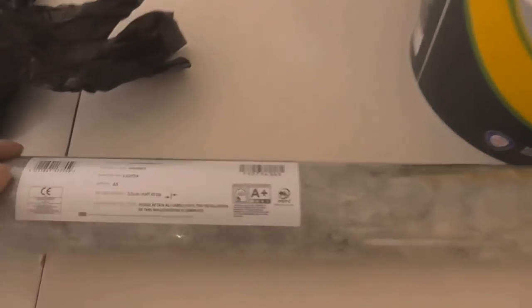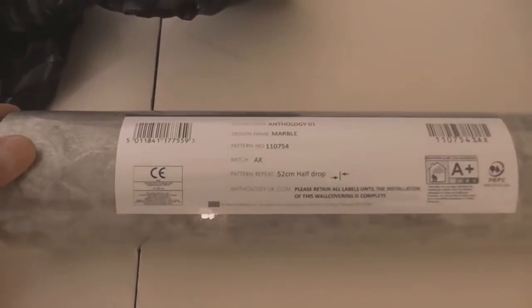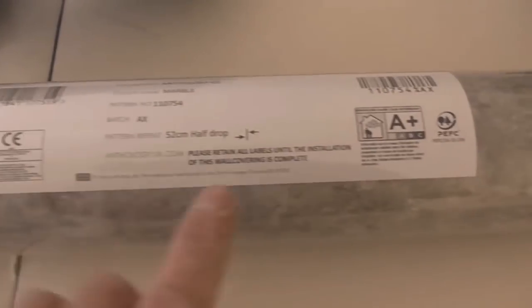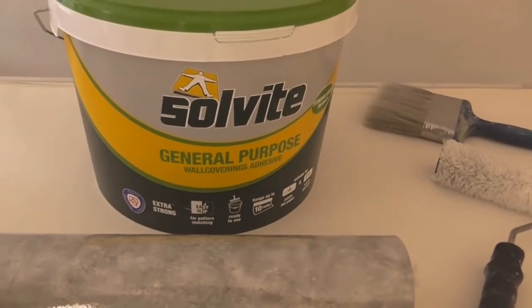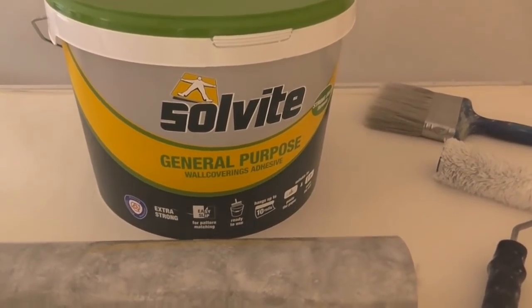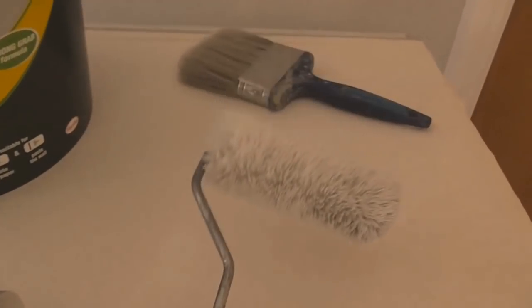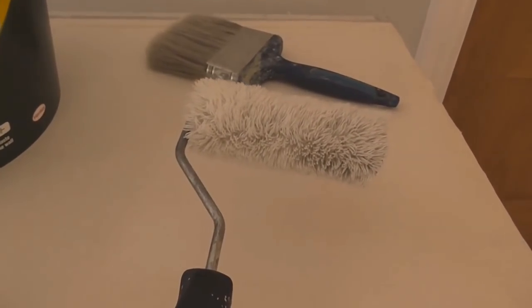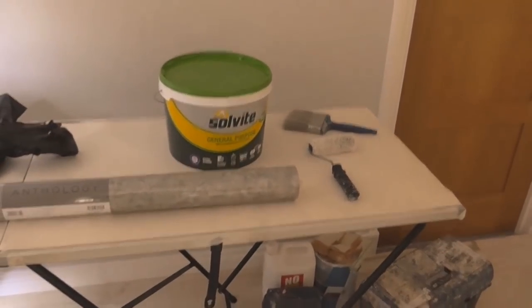Like I say, this is what I'm putting on. And there is a half drop match in that pattern. That's going to be a laugh. And that's the adhesive I'm using. And I'm going to apply it with a roller. I'll show you the first piece when it's up.